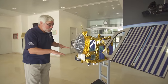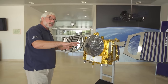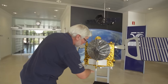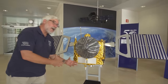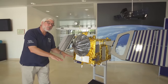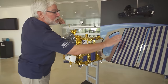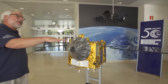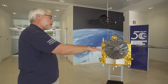For the aerobraking, we wanted the most area possible to get the most friction possible, but that also generates heat. And so what we did was we went into the atmosphere in this direction, because this face of the spacecraft, which had been attached to the rocket originally when it was launched, was most able to take the forces and the temperatures. We also turned the solar panels so that the side with the actual solar arrays was in the back to maximize the area as we went through the atmosphere, to maximize the amount of friction and to get the most amount of braking.